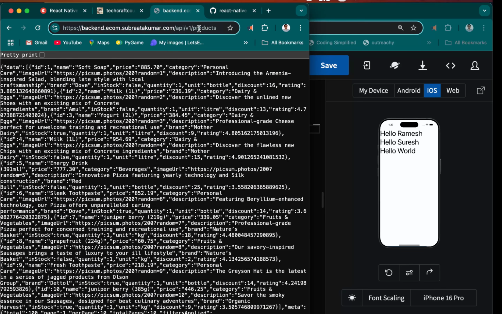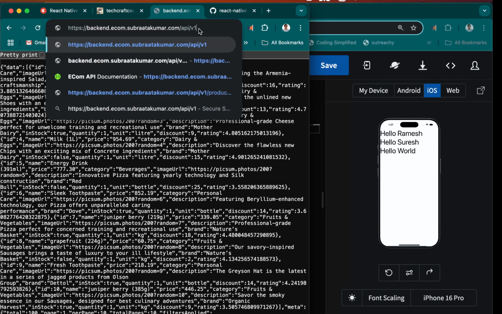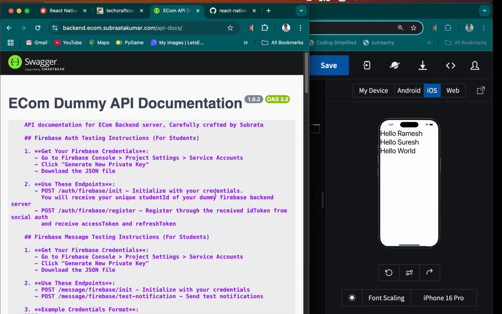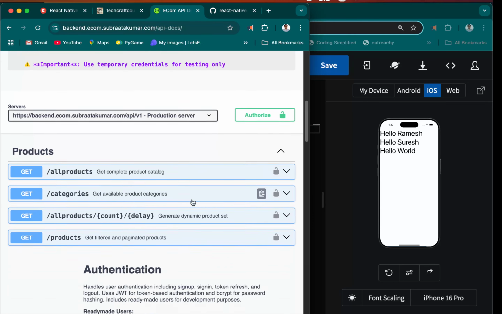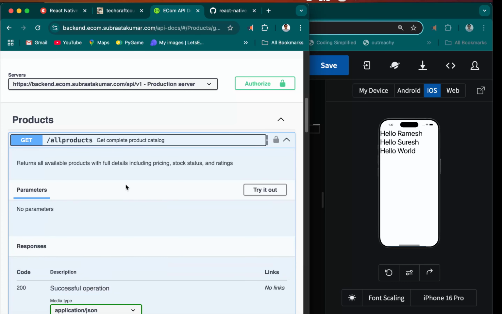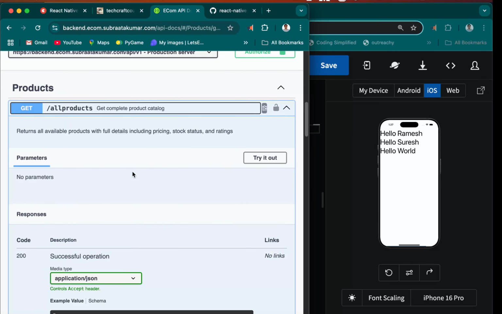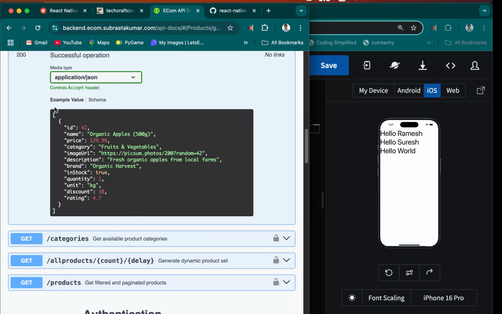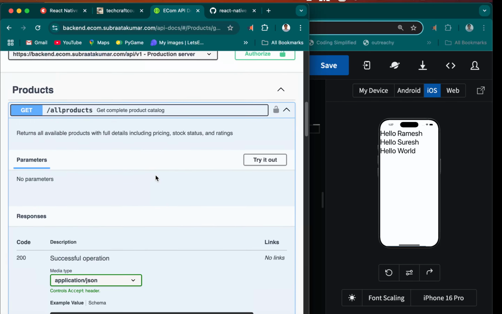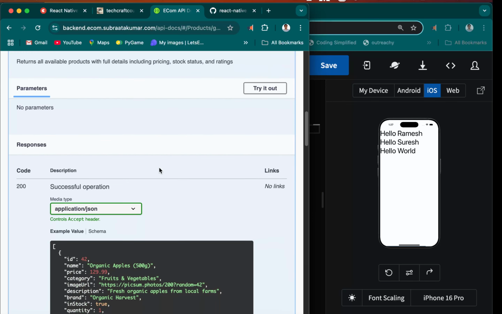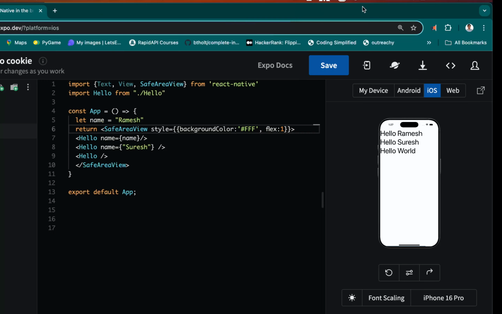You can go through this Swagger API to know what you will use and how you will use it. So this all products endpoint will give you a list of products in this format: ID, name, price. And how will we get it? We have the fetch API in JavaScript.